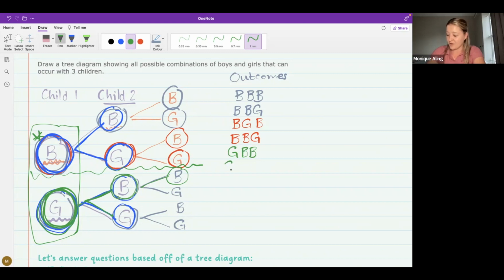Or it can be girl first, boy, and then girl last. Or it can be girl as the first child, girl as the second child, boy as the third child. And the last possible combination is girl, girl, girl.